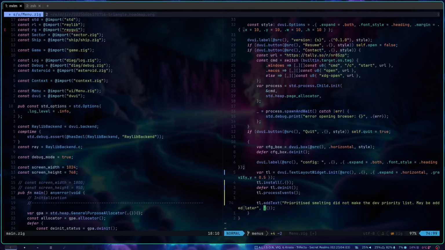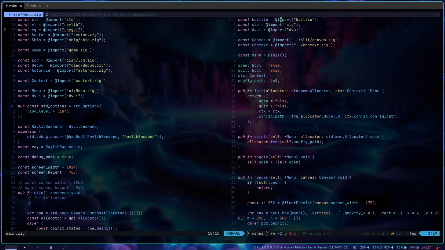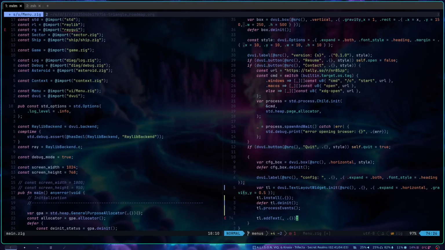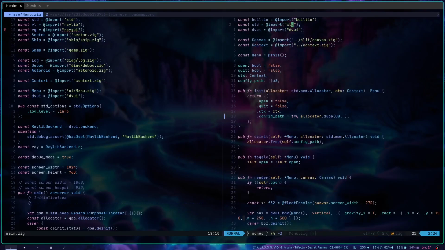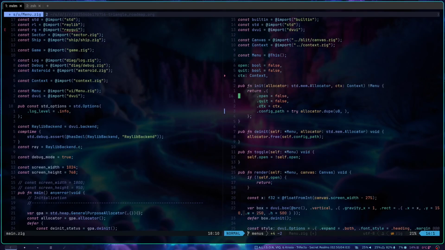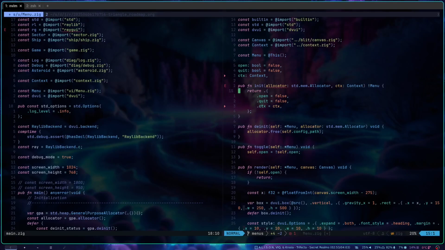And while we are here, let me also get rid of a whole bunch of stuff now, because we don't need this one. Let me pop that in here though. This should be self dot, because we had set up the config path here so that it can go into, we don't need the allocator either.